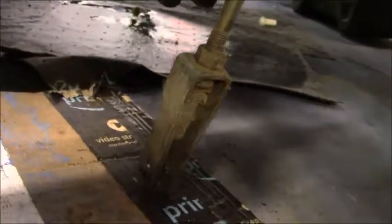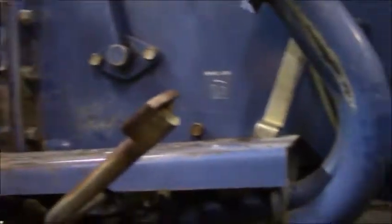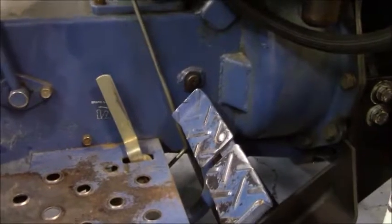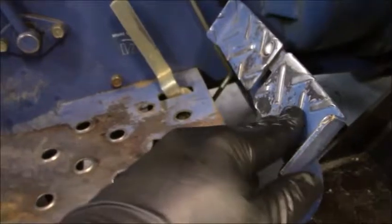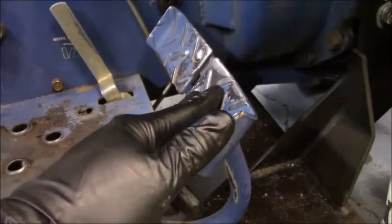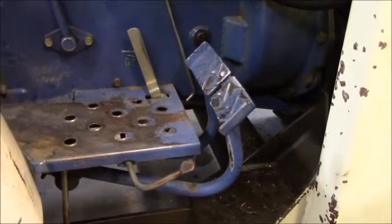But I am going to adjust them real quick, because the parking brake mechanism is not working on this bad boy. You're supposed to be able to push this down and then flip this lever back, and that's supposed to engage the parking brake. Unfortunately, that is not working on this tractor. So what I believe I need to do is adjust my rod here, and I need to do it on the other side as well, because while the lever is keeping the brake pedal depressed, it's not going far enough to actuate the brakes and hold them. So I'm going to play with that a little bit and get it all set up, and then we're going to put in some oil.